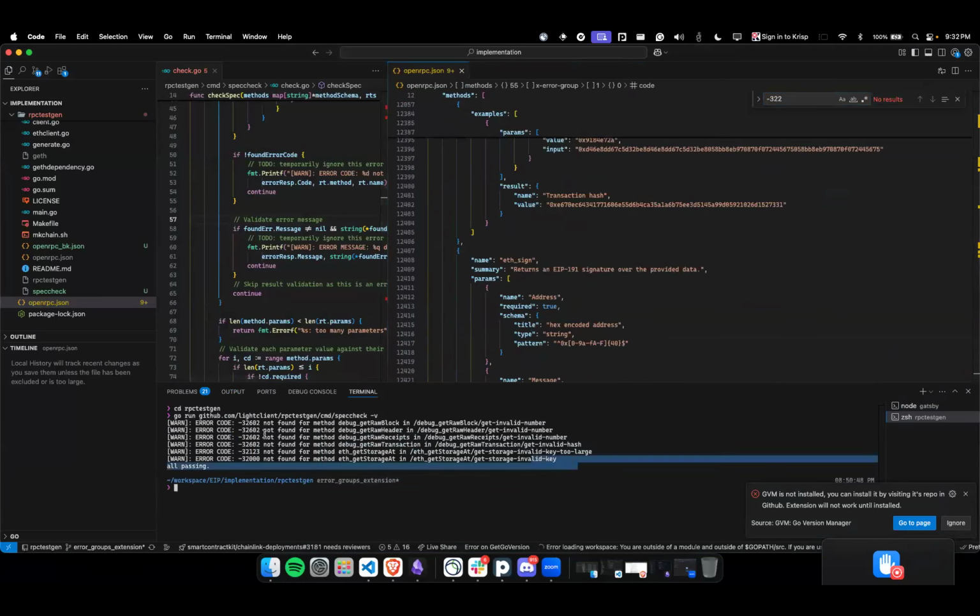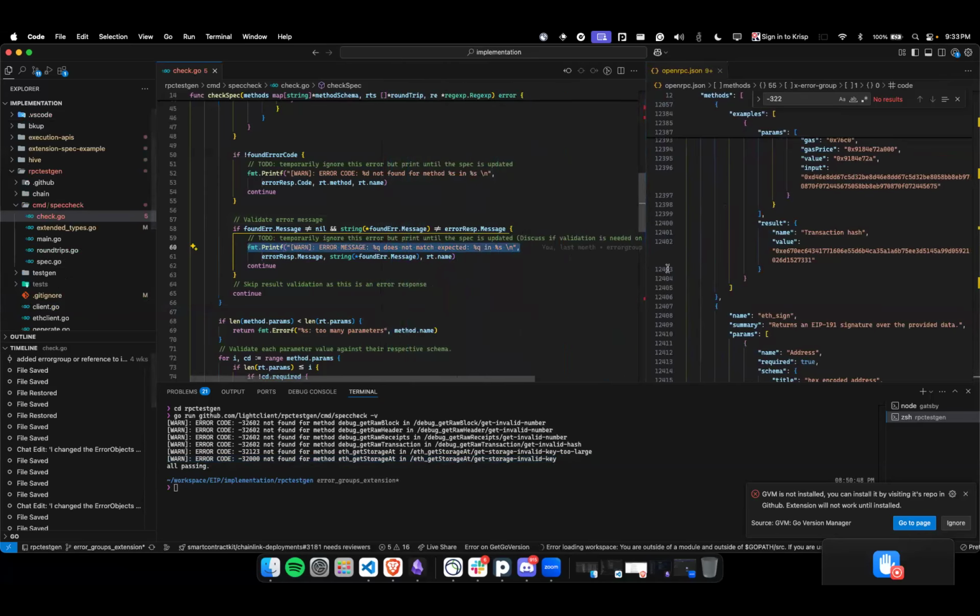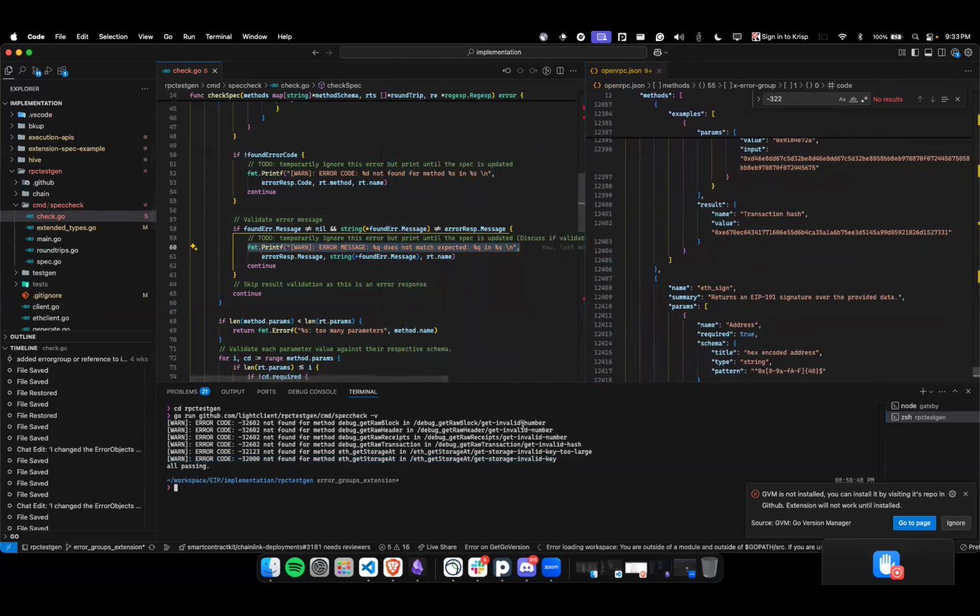And we also implemented validation of these error codes, in the spec check. So for getInvalidNumber or getStorageInvalidKey, if the error code doesn't match what we have defined in the spec, currently, for flexibility, we are returning a warning. We can extend the validation to include the error message in the future if you want to, but currently it's not done. So it is possible to validate all the returned error codes for now. I'll stop right there.